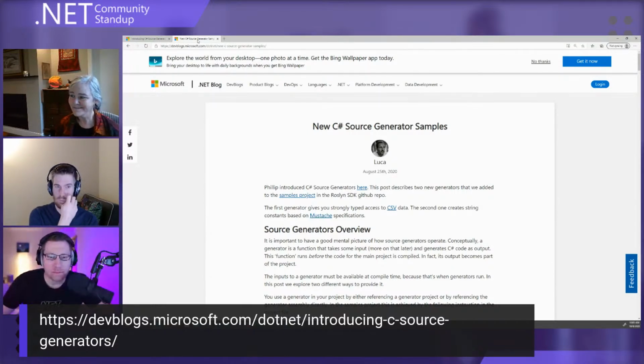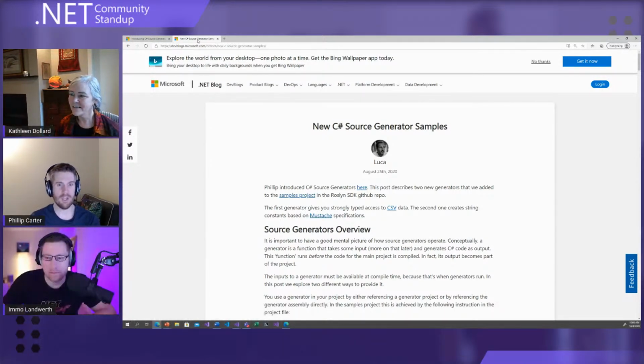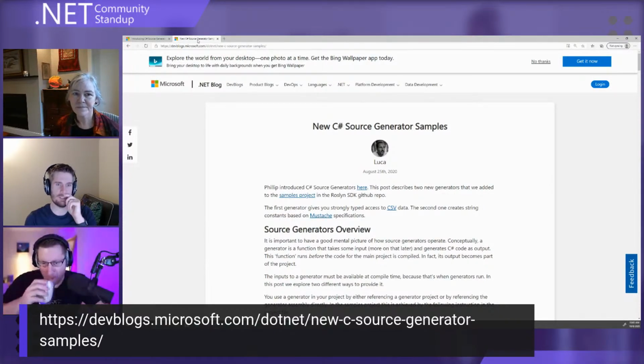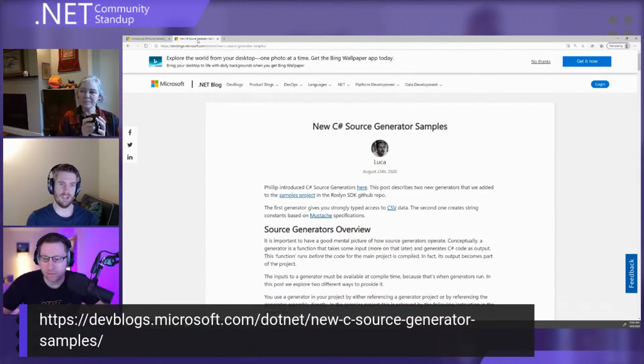Why should somebody care? Source generators, as you mentioned, the first release came out this April. It was a very preliminary release, and it addressed laying the groundwork for this compiler feature. At a high level, most of the times when we do new features in C#, they are language features, like records or better pattern matching. But source generators are a compiler feature and not a language feature. We still required, I think we shouldn't require this anymore, but we did at one point, you to set your lang version to preview because we reserved the right to make breaking changes in source generators as they were being built.